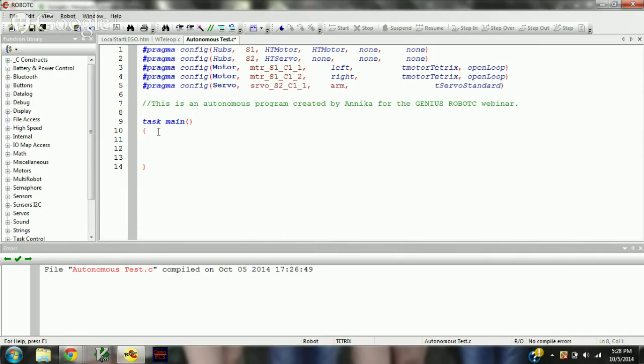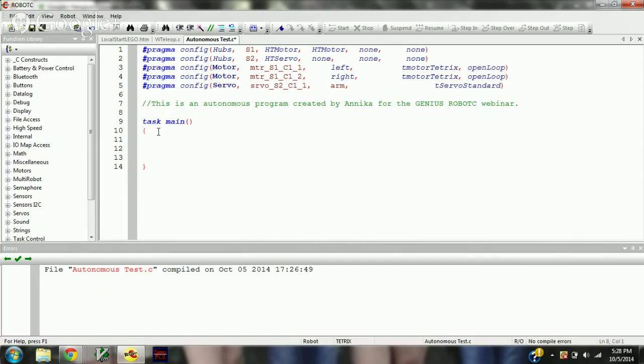Even if you are the most awesome programmer ever, it's still going to be tricky for you without actually sitting down and looking at each of the lines to figure out what the code is doing. So if you write in English beforehand, okay, this is an autonomous program, this does this, this, and this, then that'll make it a lot easier on you. It also makes it easier for other people that come to see your code afterwards, because it's even more difficult for them to tell what your code is doing than it is for you, because you wrote it.